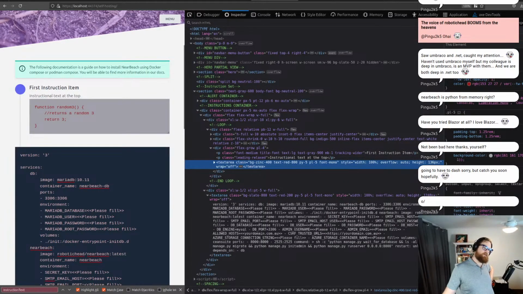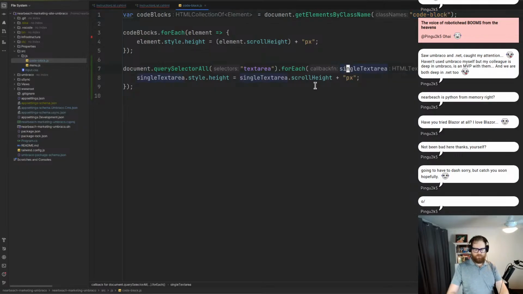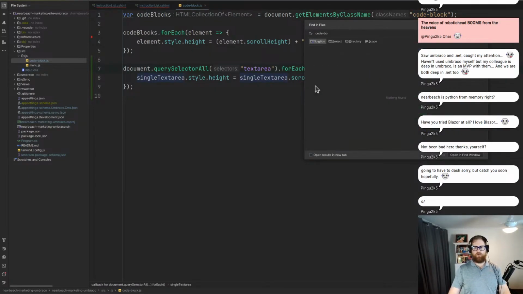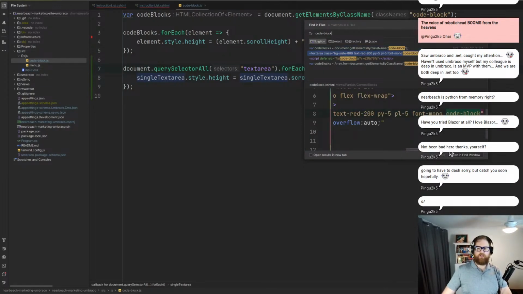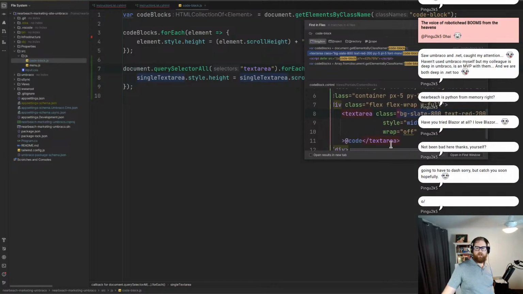And that's a fallback sort of thing we could potentially do. Now I'm just going to have a look in the code and look for code block. So we've got it in the JavaScript. We've got, oh, we do actually have that in here. I stand corrected.